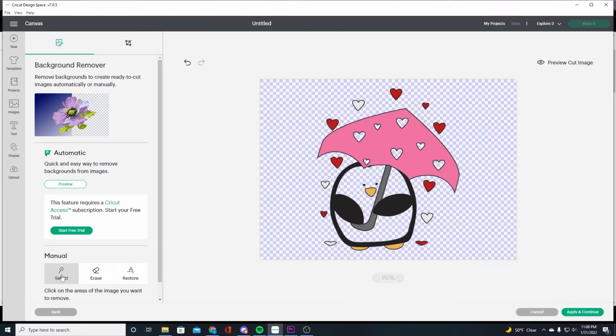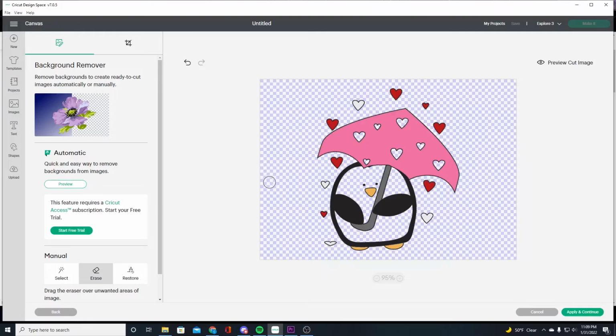I'm on the select tool. It's usually what it automates to. So anything that I click on will automatically remove the background. If there's something that I don't necessarily like, and it's either really small or very complex and I want to remove it, then you have the erase option, and that'll bring up an eraser for you. So for example, this heart down here is kind of squished looking, so I'm actually just going to erase that one. I don't want that one at all on my project.